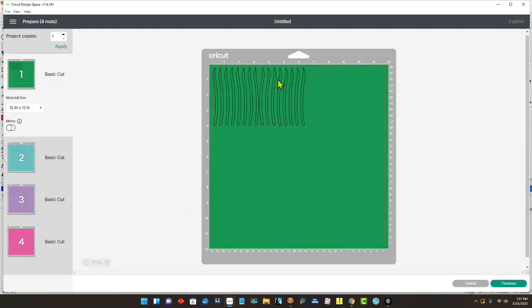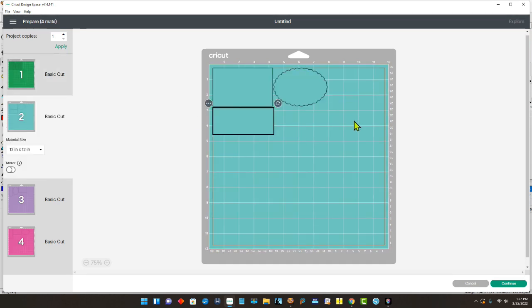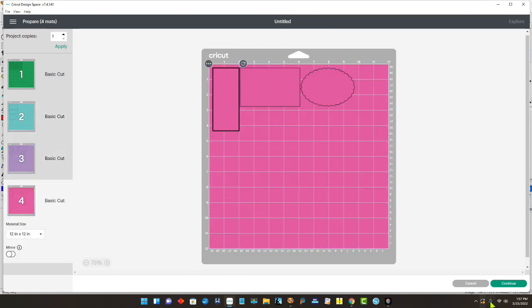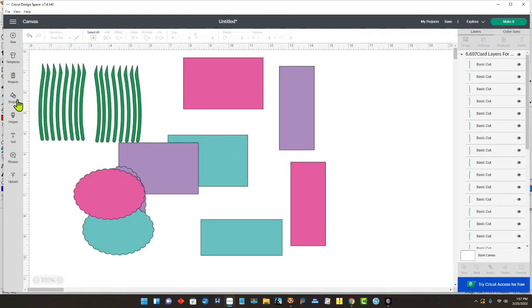And on one of the sheets would be all the green stems for the flowers. There are some things here. If you wanted to just cut a rectangle, maybe cut a rectangle 5 by 8 or 5 by 9, so they can all fit there. You can rearrange these as well, and those also. So that's all you would do on that one. It's just a regular cut.